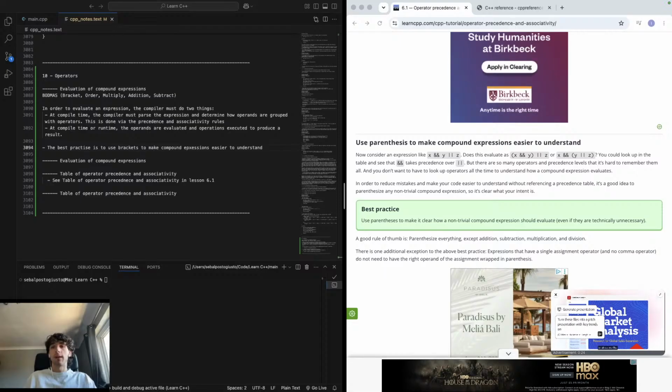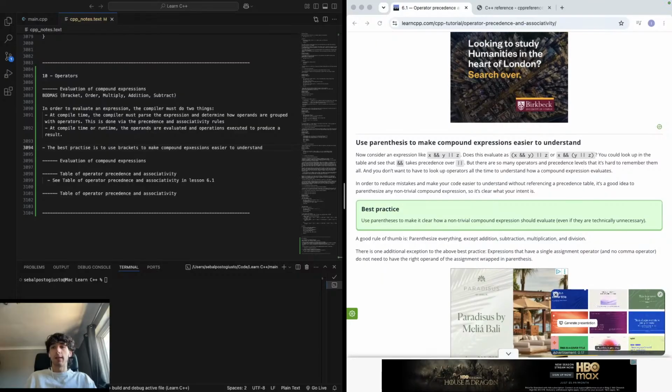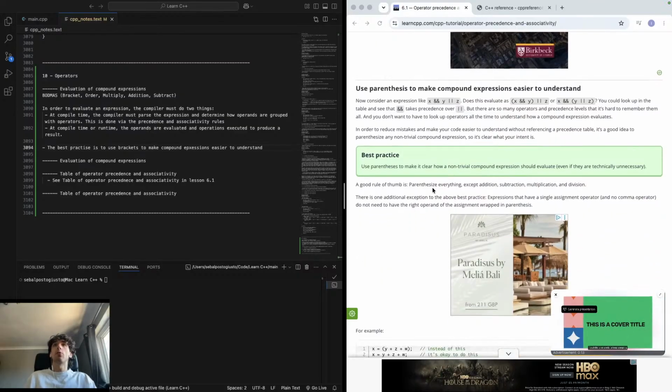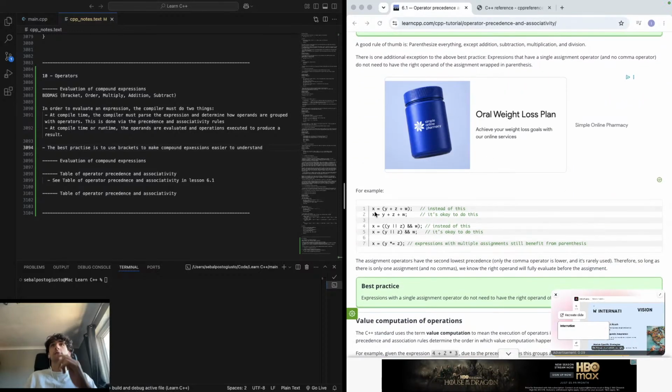Cool. A good rule of thumb is to parenthesize everything. Yeah, cool. For example, this is okay. Instead of this, do this.